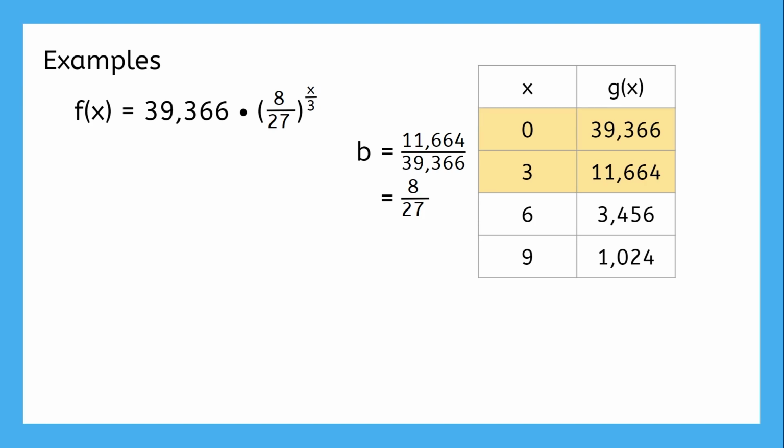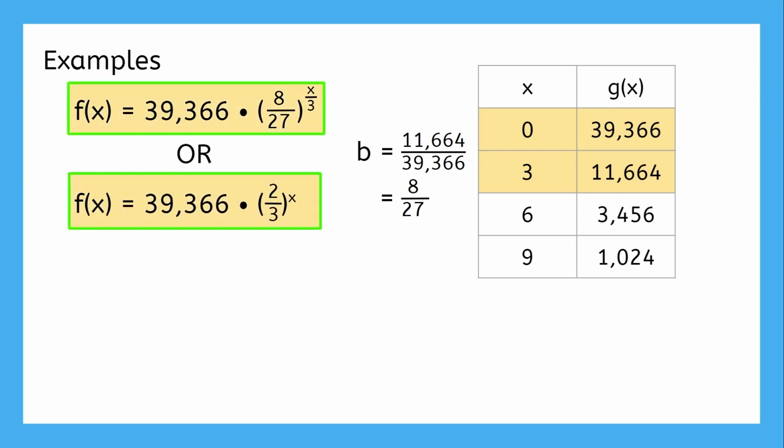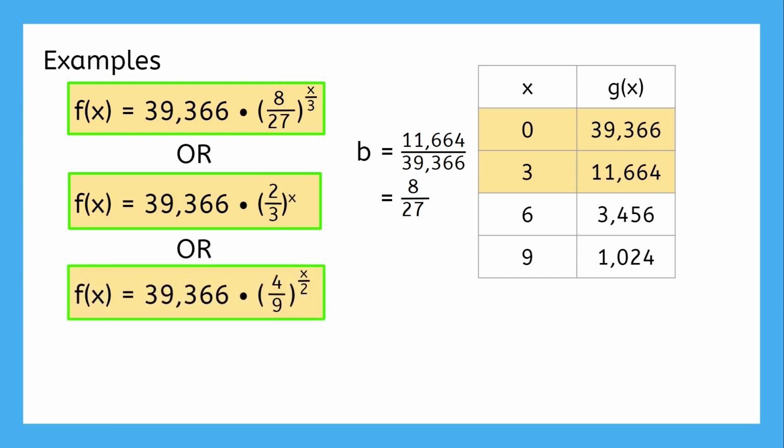From here, we can either leave it like this, or we can turn the fractional exponent into a root in order to find the 1-unit interval growth factor. These are the same function, just written over different intervals. If we needed a function over 2-unit intervals, we would just square the growth factor and account for the interval in the exponent. Remember, no matter what interval you've been given, you can always convert it into any other interval.